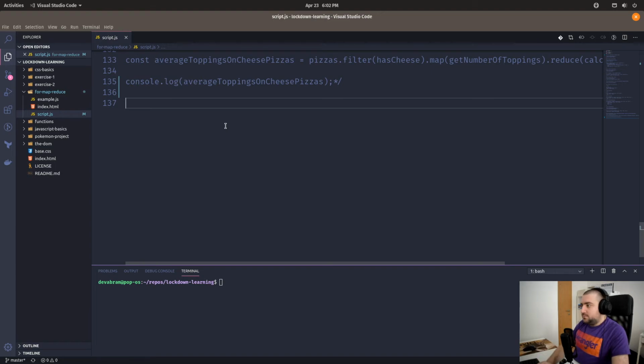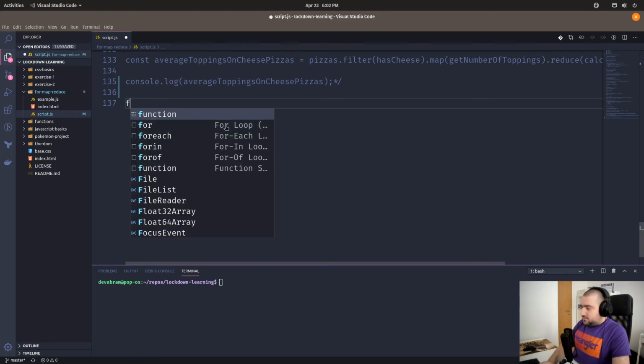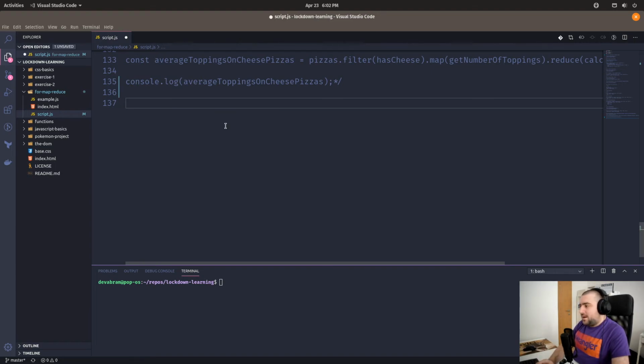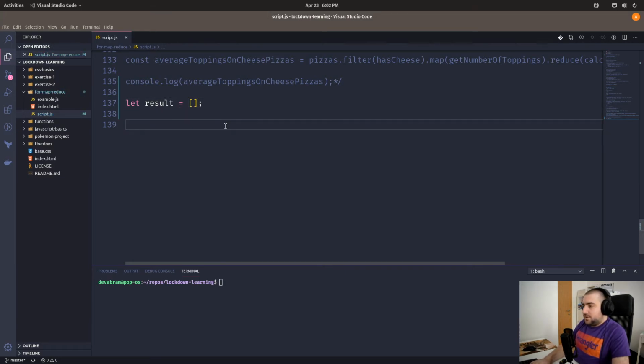So what we can actually do is create a new array that has numbers from 1 to 5. We can do it with the old school for loop. So let's say let result, and now write something like this. Just try to follow me on this one.